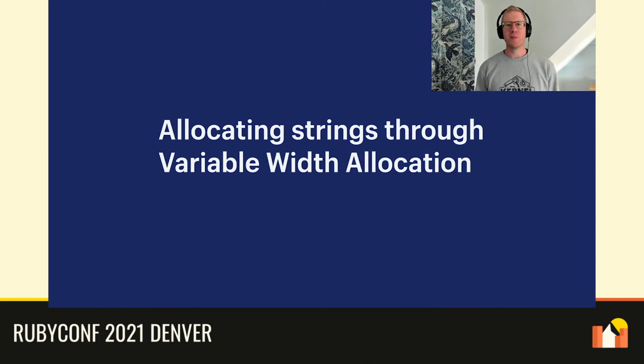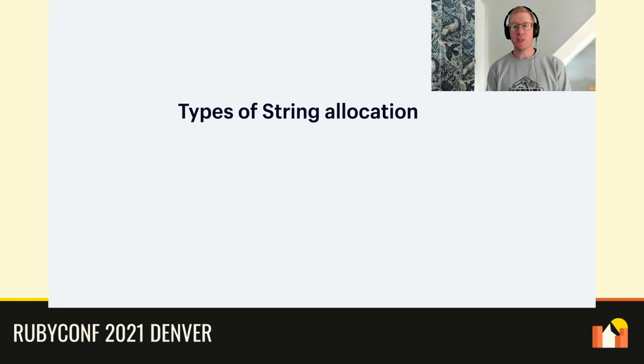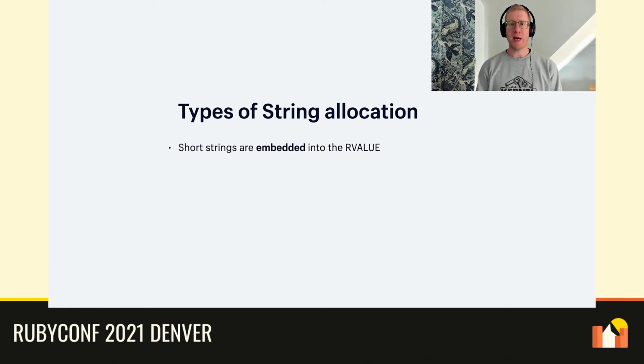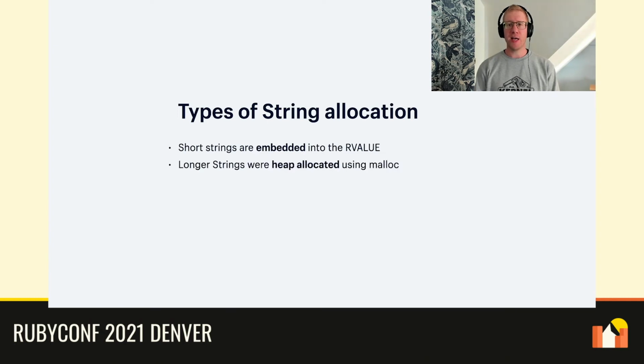In our latest pull request, we implemented variable width allocation for strings. However, unlike classes which only allocate a fixed size data structure, strings are malleable and can change sizes, and this makes them more challenging to deal with. Earlier in this talk, we spoke about the 2 types of Ruby strings. Shorter, embedded strings, where the string content is stored directly in the RValue itself, and longer strings that have their content separately allocated using malloc and have just a reference stored in the RValue.